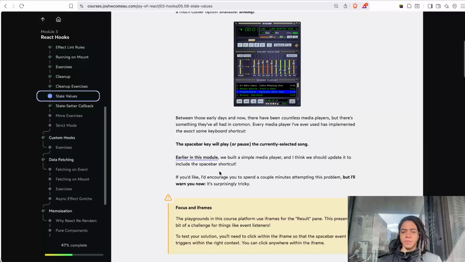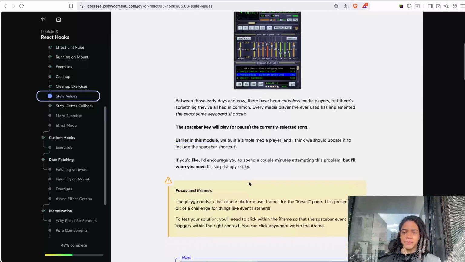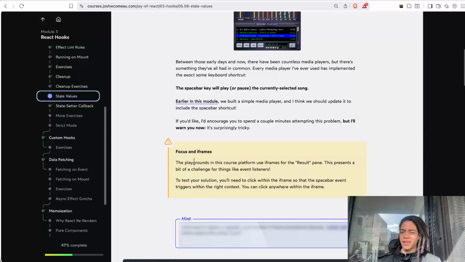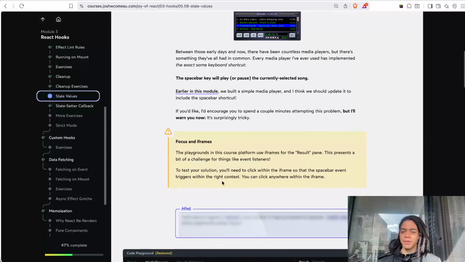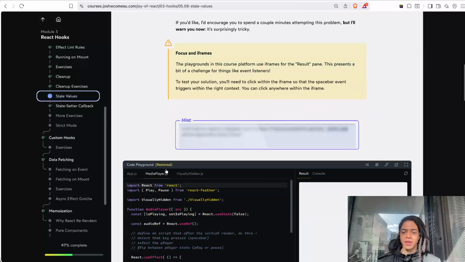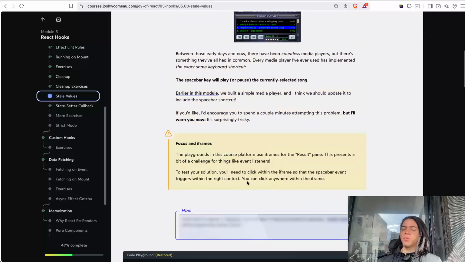All right. If you like, I encourage you to spend a couple minutes attempting this problem, but I warn you, it is surprisingly tricky. The whole point of this is, when this global event happens, it is important to understand what a global event is, how global events work, and so forth.